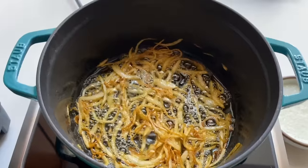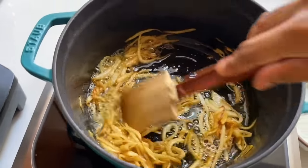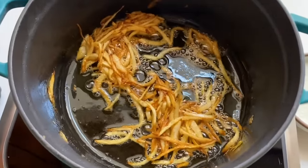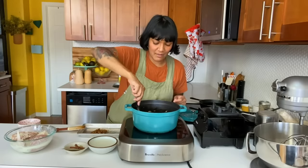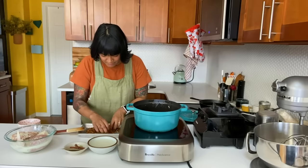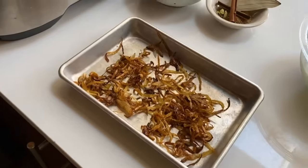Okay, they're not quite there yet. But when you get this close, it happens pretty fast. It carries over right in front of your eyes. I've burned these so many times. If you take them out when they look perfect, they will burn. Just a moment before. Huh? Whoa. Cool. Okay.